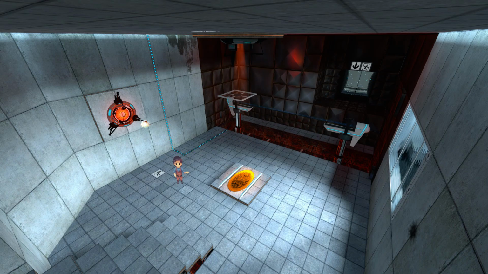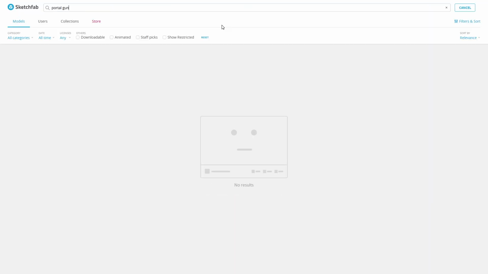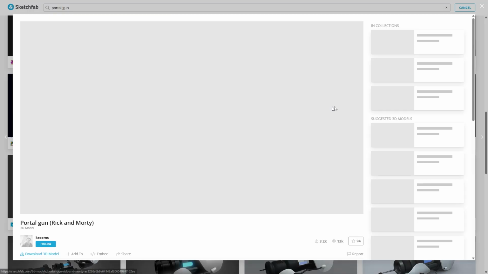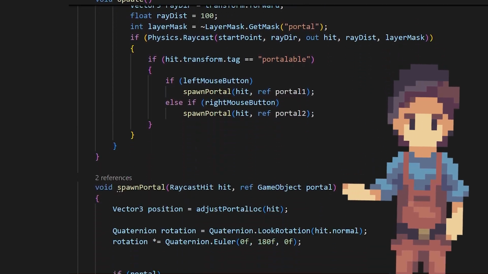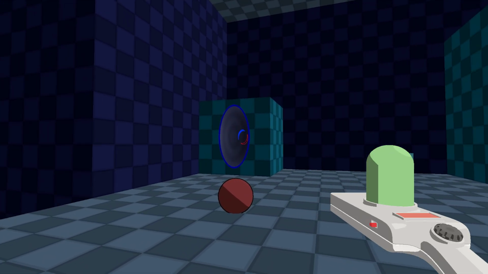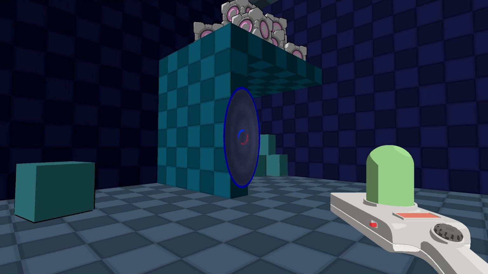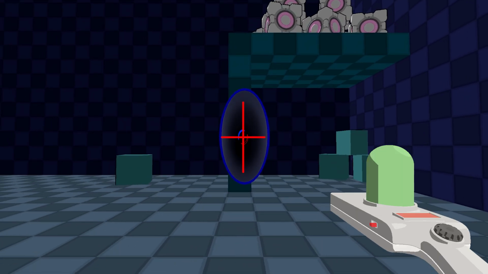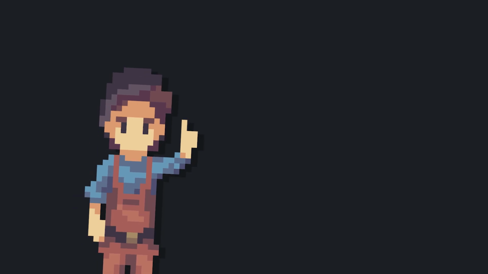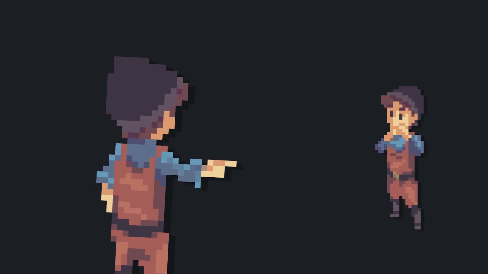Let me actually set up an accurate portal scene for this next step. Yeah, this should work. And let me just look for a portal gun. Perfect. This part is boring, so I'm not going to explain it. But now I can shoot portals to wherever I want. I mean, wherever I want. I could do some checks to see if the shot is a valid space or realign the portals if it's not correct, but I don't got time for that. Shut up! Don't say anything!